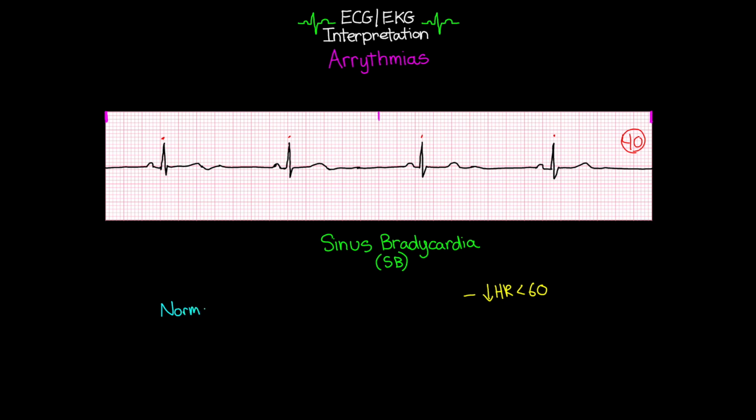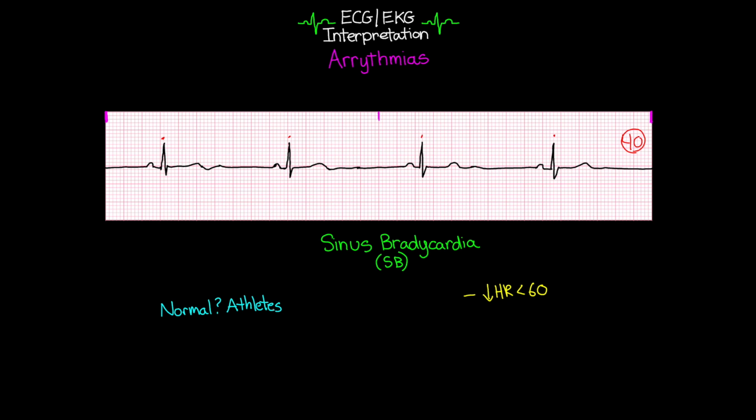Now, sometimes the sinus bradycardia can be a normal thing. A prime example of this is going to be our athletes. If you think about they've built up that strong cardiac muscle and have that real strong contraction and cardiac output, therefore the body just doesn't need to beat as often because you're going to get adequate perfusion as a result of that really strong heart. And so sometimes you'll see some bradycardia rhythms in these people.